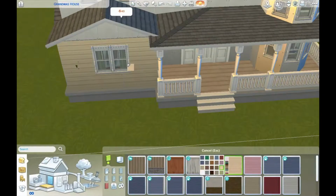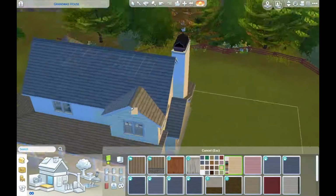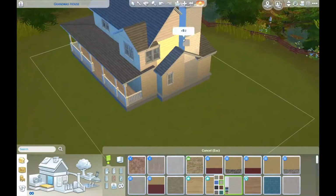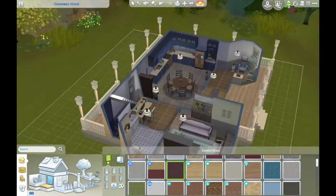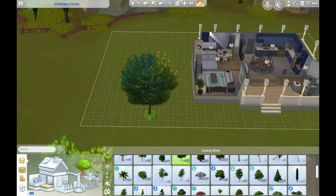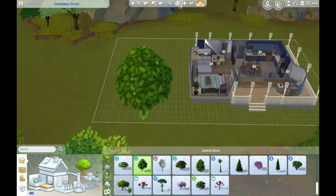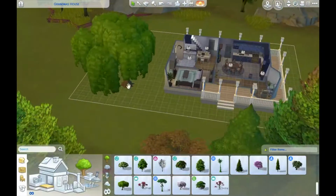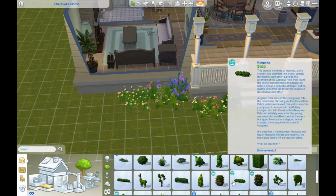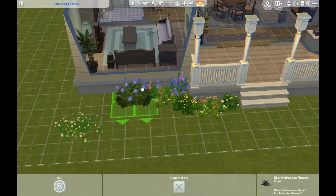And I decided to go for a yellow. I don't know. Maybe I do, but I think I don't often build houses that are yellow. And you'll see there, that's where I wasn't super happy with the way the chimney looked. And then put a nice tree in there. I think I ended up switching that one out though, maybe.